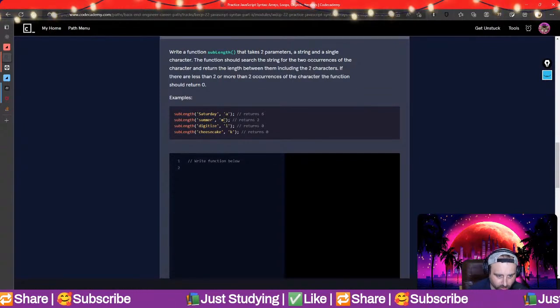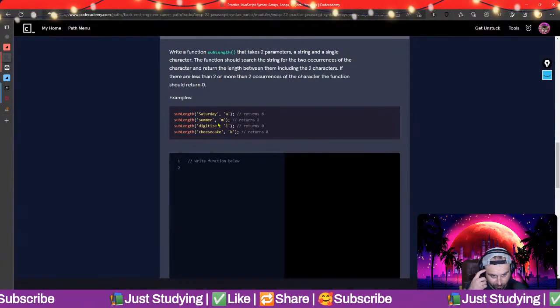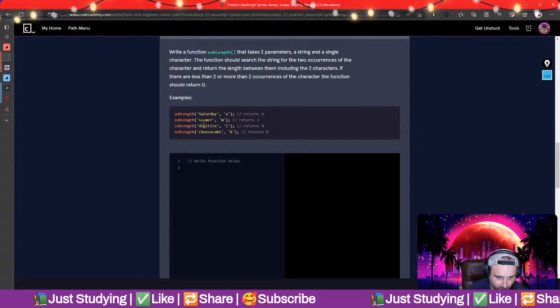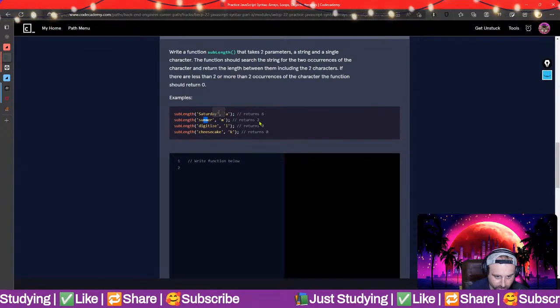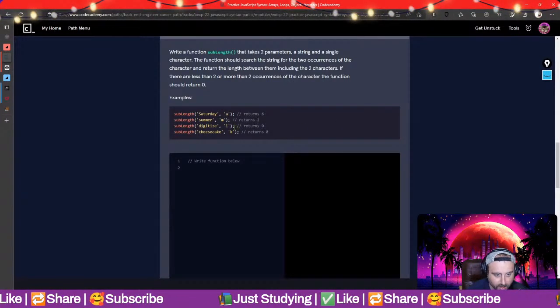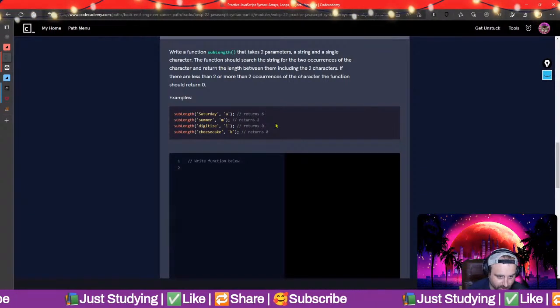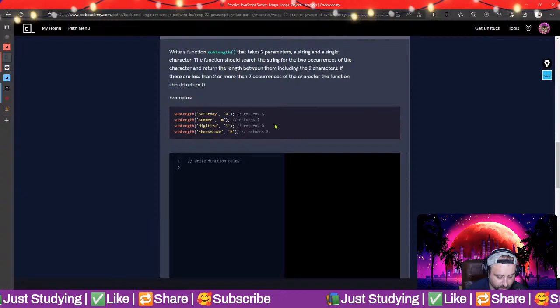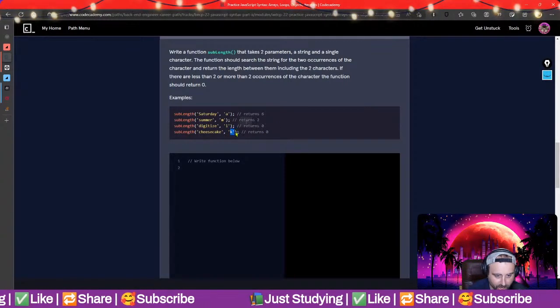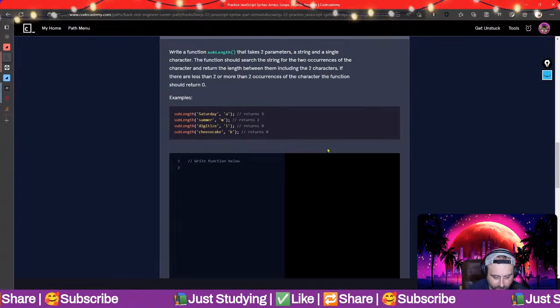We have 2 M's, so it completes the first condition, but then the index between them is 0, so it's going to return a 2. There's 3 I's in digitalization, so it's going to return a 0 because there's more than 2. K, there's 1 K in there, so it's going to return a 1.